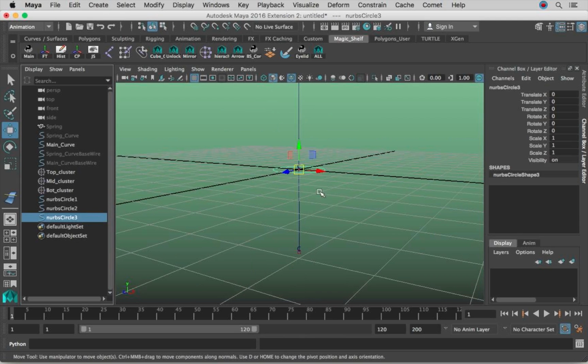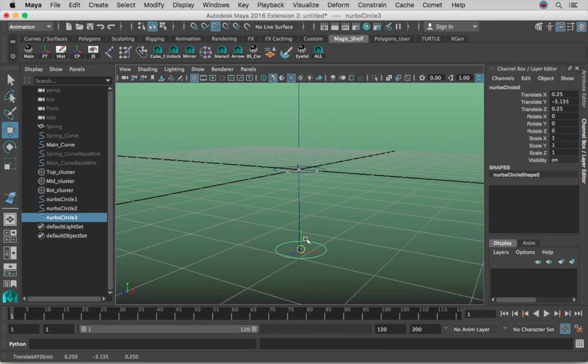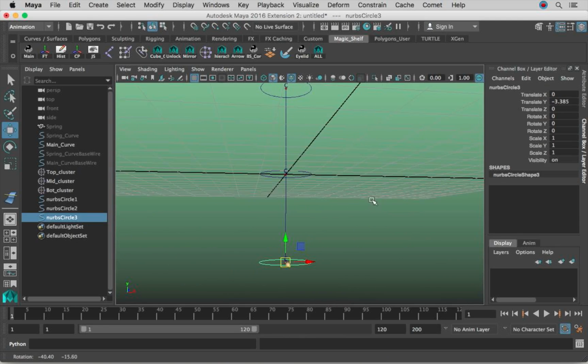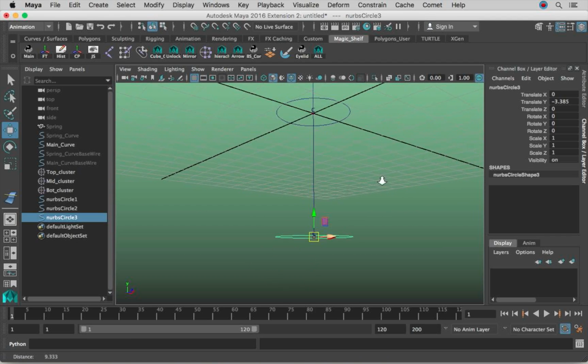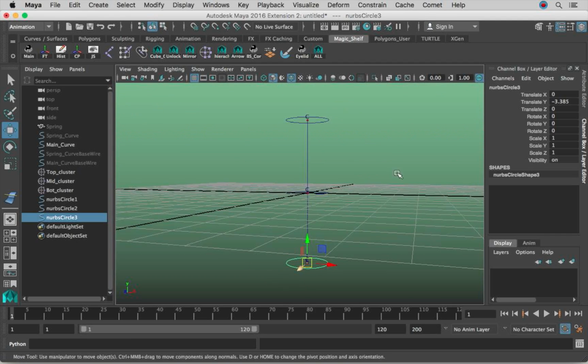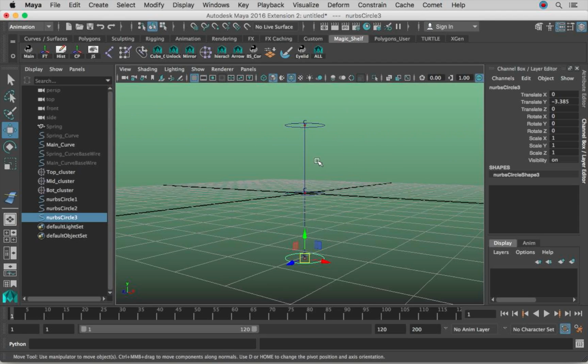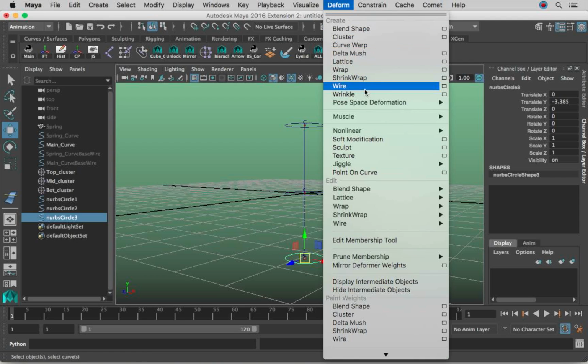Now we're going to click the bottom controller, hold down V, and click and drag and snap. And it's snapped now to the bottom cluster. It's just ways to go around whenever things are not snapping properly. Usually clusters and soft modifications give me that issue. Soft modification is right here. It's basically like a cluster but with a falloff and so much more control.